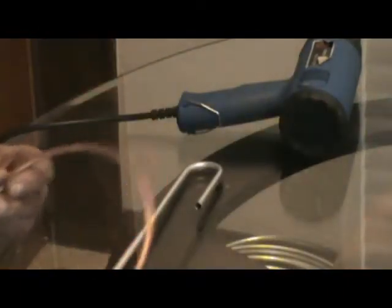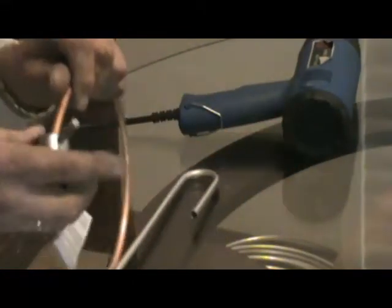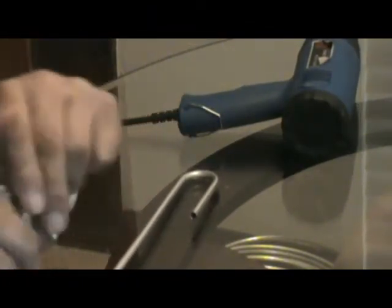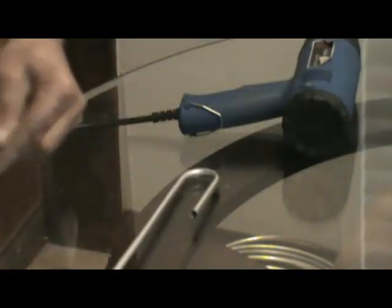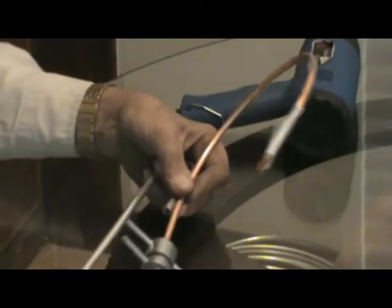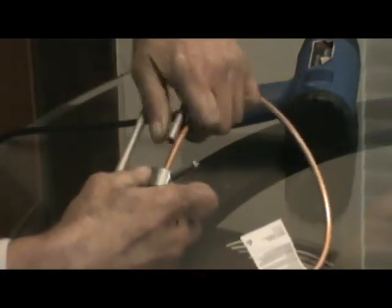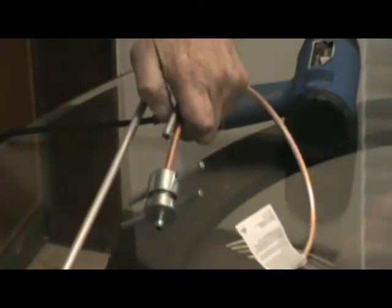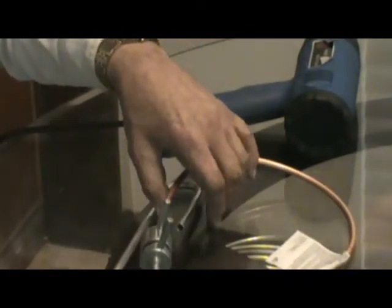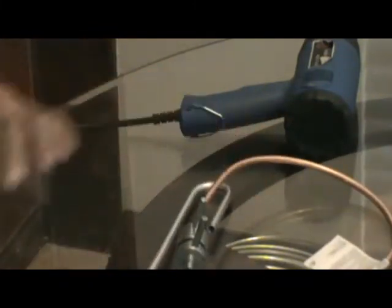So because this is larger than a 1/4 inch, what I do is once this is soldered in here, on the other end of it, I'll put this on, just like that. And I'll tighten this up, and this is just like it's inside here. It's soldered in here. Okay, so it's soldered in on both ends. Just assume that that's welded in. And then I'll put the process tube adapter on here. I'll put one on both ends of the evaporator, because there's going to be a copper tube on the top and the bottom of this evaporator.